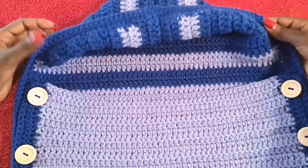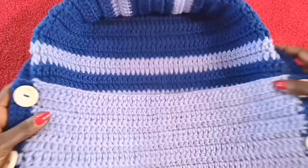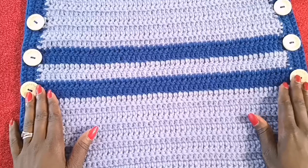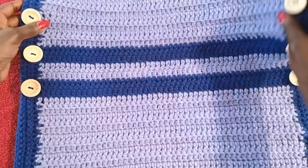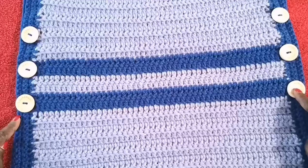I also made it so you can fold it like this, so if you just don't require the baby to be covered fully, you can peel it back and the baby's head can rest right here with the body in the sack. I have buttons that I put here — they're more decorative than functional. What I mean is if I peel it back, they're not actually closing the section. I just put them there because it brings contrast and makes the snuggle really pop.